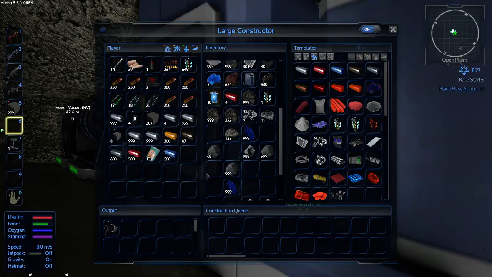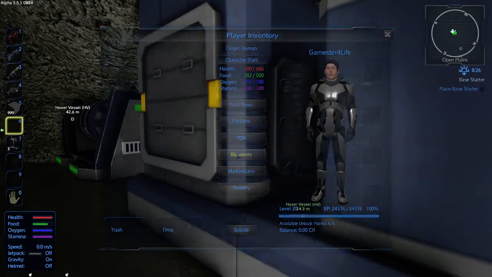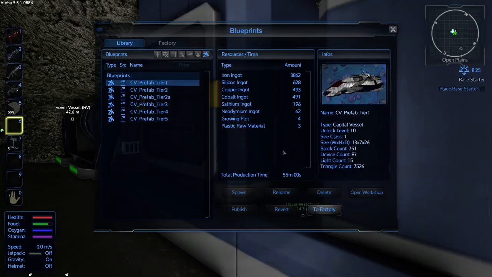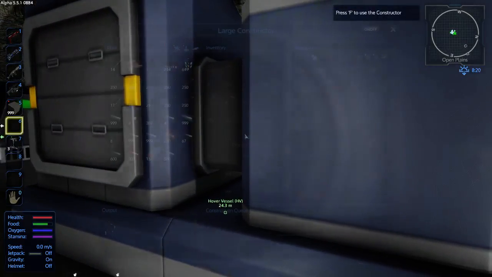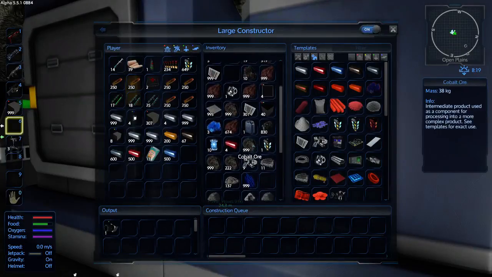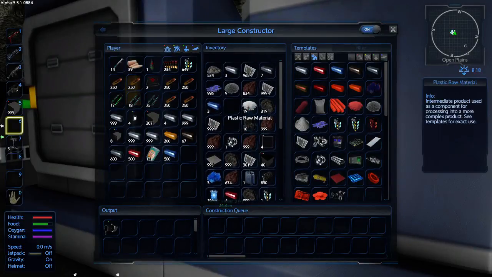Okay, so what we do now, let's go back to the blueprints, and what I need to do, so to factory now. Oh wait a minute, oops. I need 4 growing plots and 3 raw plastic. Jumping ahead of myself, so let's see if I've got this raw plastic. Ah, so I only need 4 of that, but that'll do.